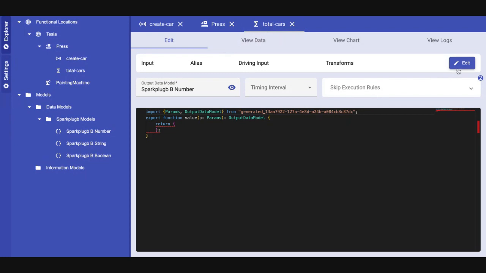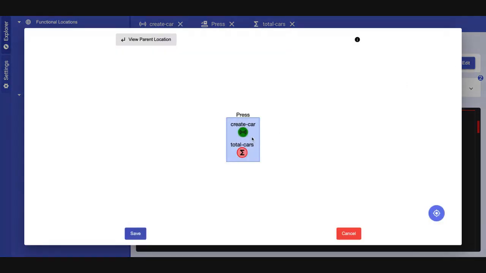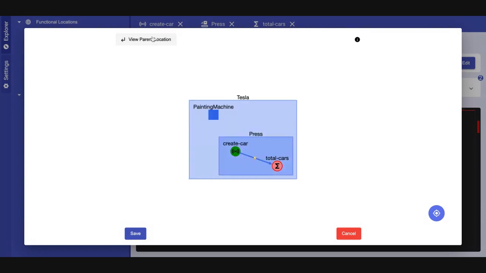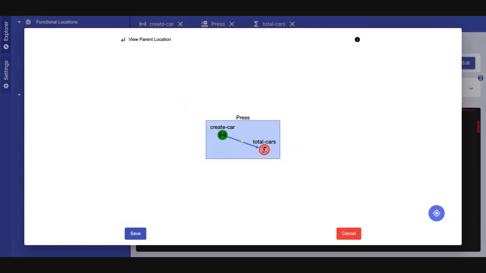So we want to edit the parameters, and so we add that as a parameter. I can go to different locations, jump through, and find things. So I can have things from outside of this location coming in. It's kind of interesting. Like in Angular, when you move a child component around and it's got inputs that are observables, then all of a sudden that parent component has to have those observables as well.